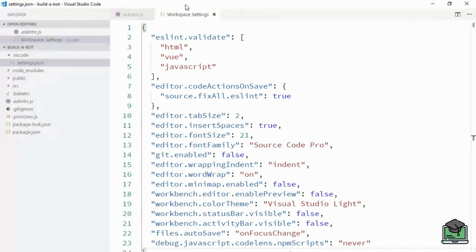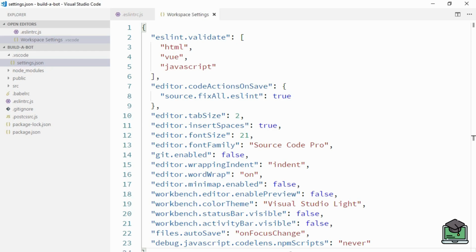And then lastly, there are some ESLint settings that we want to configure here in our workspace settings. I've configured some ESLint rules for formatting Vue files. So notice here that I'm telling ESLint to validate HTML, Vue, and JavaScript files. And then notice down here that I have this setting that will fix any ESLint errors upon saving the file. These settings will make ESLint work well and make it easier to auto-fix small linting problems as we code. You can ignore the rest of the settings in this file. These are just my settings to get the font size and other things right for the course.